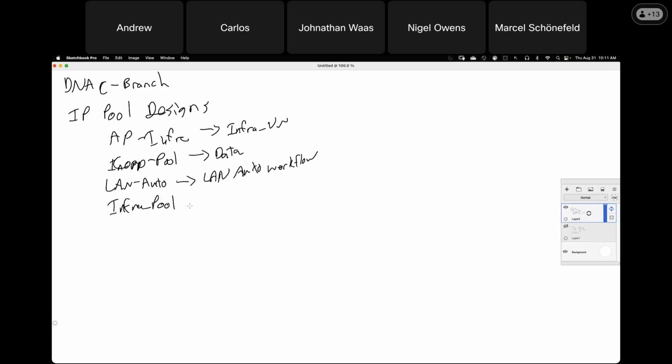And this infra pool is used for the border node layer 3 handoff. This is something that is optional now in DNA Center. Previously, you had to have that infra pool defined, and DNA Center would pick out the IP addresses for the local interface and for the BGP peer.